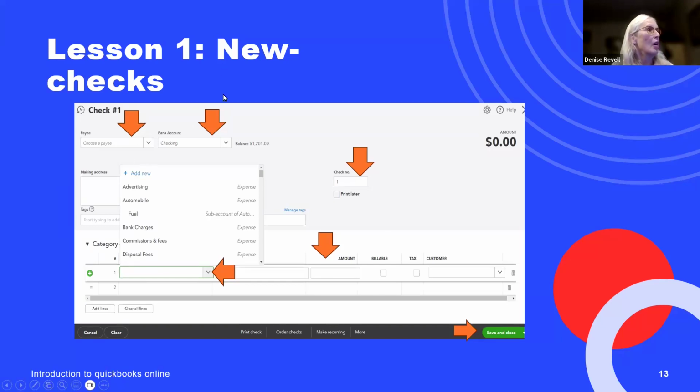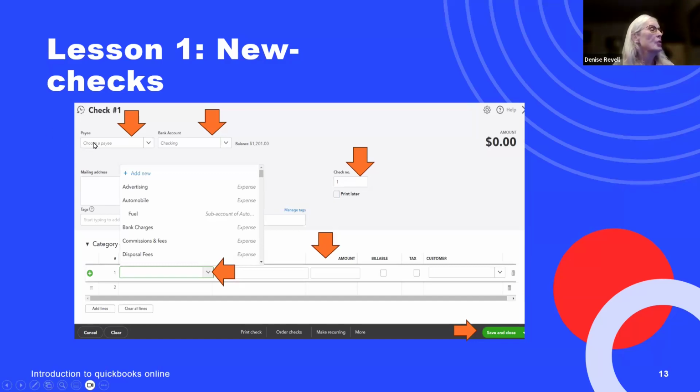All right, so now we're going to checks. You can write a check on QuickBooks Online. Apparently the checks that fit the printer for QuickBooks Online are very expensive, but you could just enter the information to get it into your books. Or you could just enter it directly from the bank feed, which I'm going to show you a little later, without going through writing this check to get it into your books.